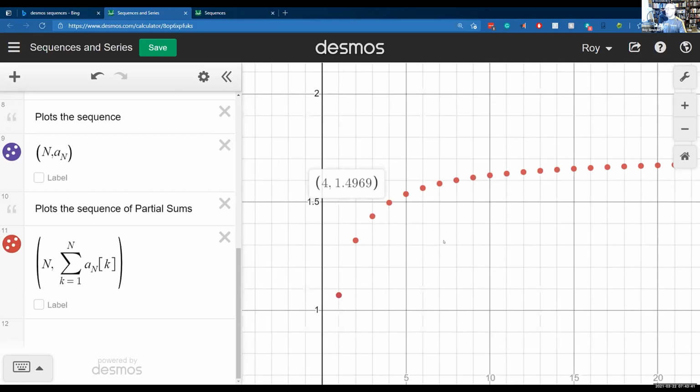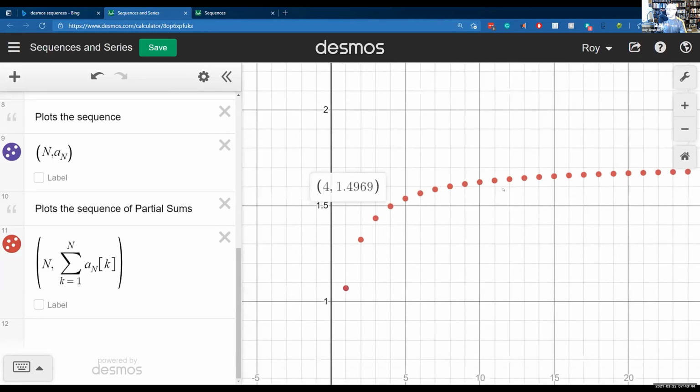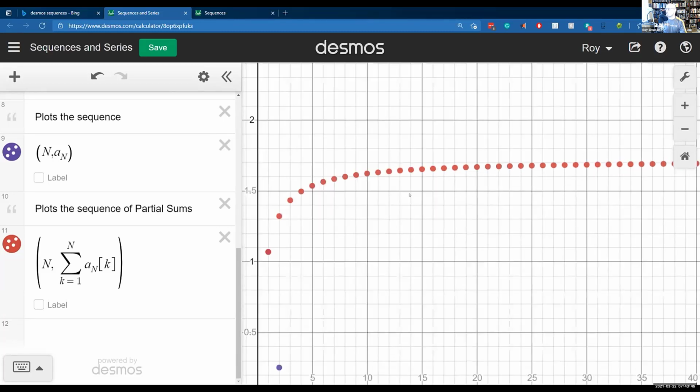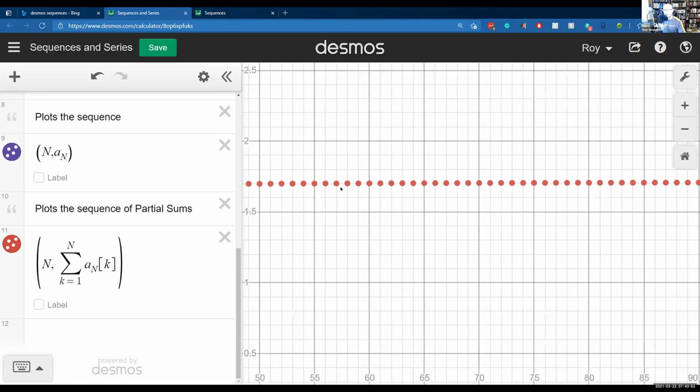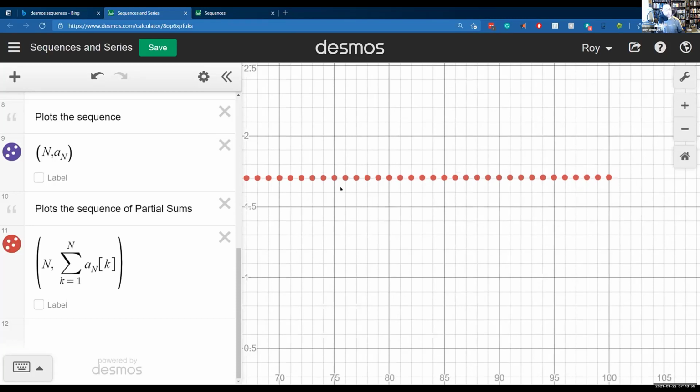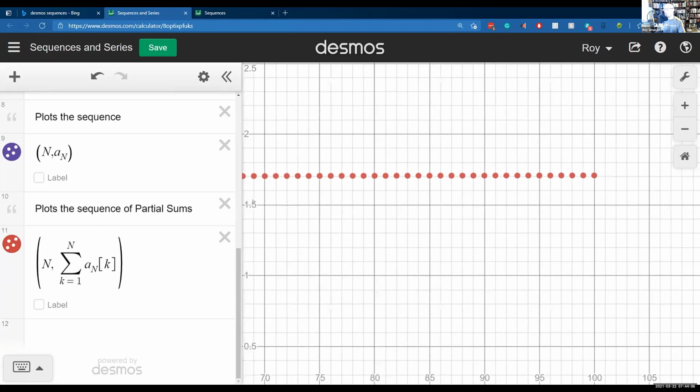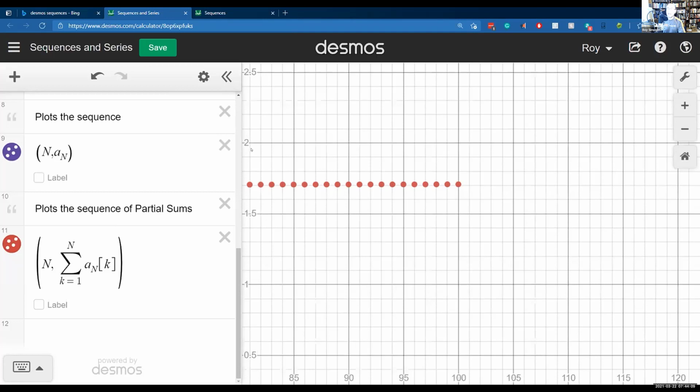So it just continually adds up. Notice that it continually adds, and it looks as though it's converging to some height. It's exactly like what we talked about last week, which is that a sequence is convergent if it tends to a value as n goes to infinity. And as n gets pretty huge, this is tending to some value between 1.5 and 2. And we can actually find that value. Let me go back to my laptop here. We can find that value just by looking at the work that we did.